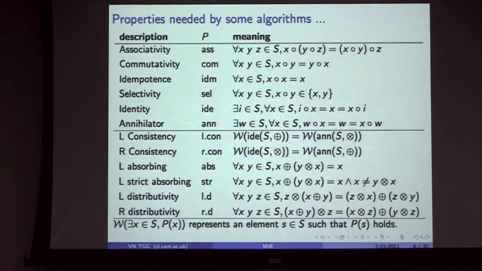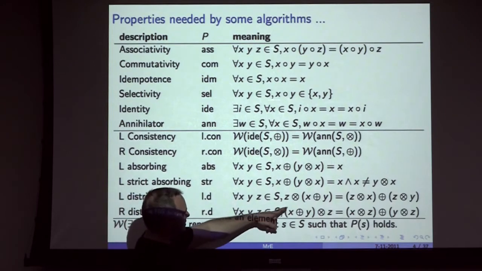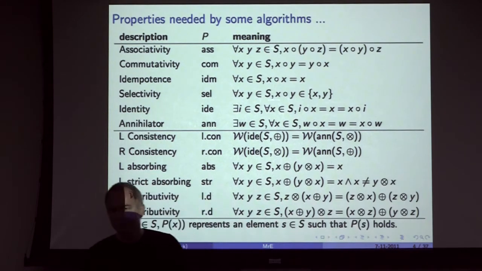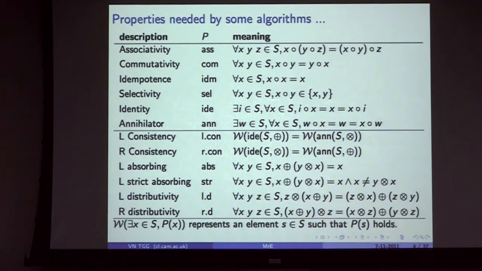So when I say properties, here are just some of the properties that an algebraic structure might need, for example, to use Dijkstra's algorithm or Bellman-Ford. And we don't have to look at all of these. So for shortest paths, times here is plus, and plus is min. So you have to make sure that times distributes over plus. Those are the 2 distributivity rules, and then there are a bunch of other rules.